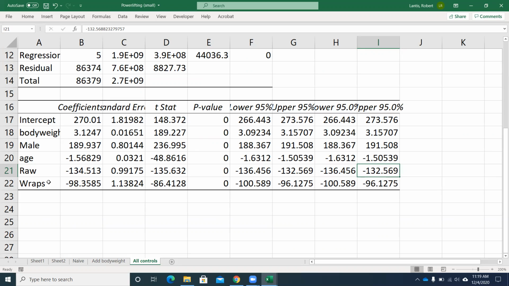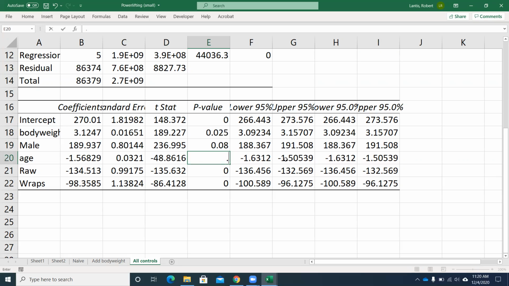And then if you were in one of these divisions, you would predict that the amount lifted was this much lower, 134 or 98 kilograms, depending on which division they were in. So what we could do is go through and determine which of these we could reject the null. So let's assume, I'm going to alter this just to give us some more interesting values. So let's assume my p-values were something like this.